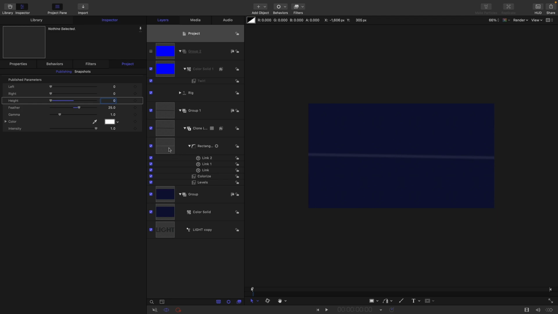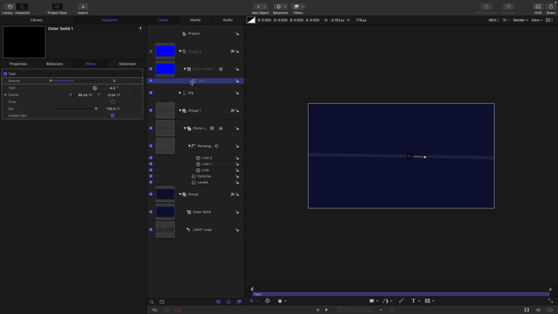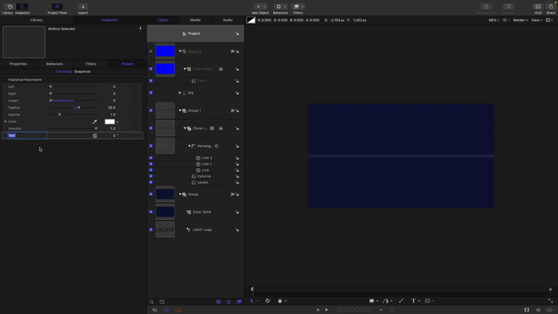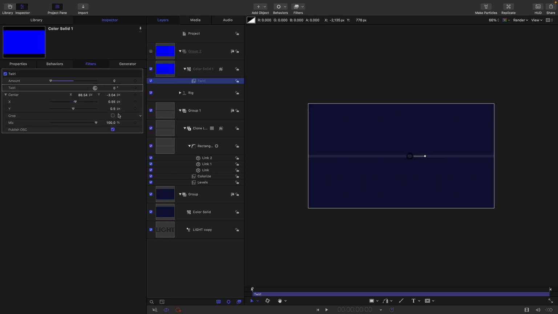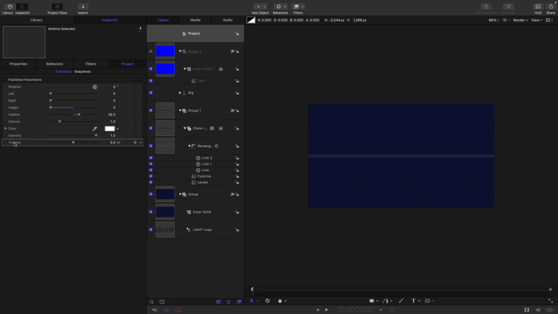Okay, so then let's come back to our twirl. We'll obviously need to publish that rotation. So let's set it to 0 and publish that. And we don't want to call it twirl. We want to call it rotation. Now let's move that, I think, up above the... Actually, let's move it here. Oh, no. Actually, let's move it to the top. Yeah. And then what's the other thing? Oh, the Y center. So we need to publish this as well, if we want to keyframe the Y center. So let's publish that. And it's coming through as Y center. I think that probably makes sense. So let's put that there.